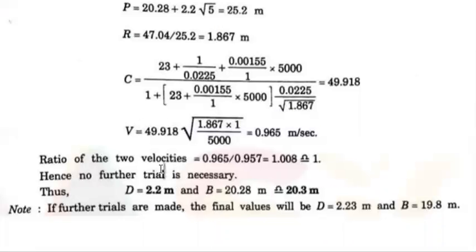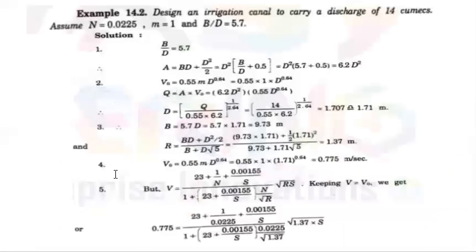But in case of examination, if you are going to have a wrong trial or something, and you are not getting a feasible depth, then you can stop wherever you did, and you can write that a further trial is necessary in order to make the depth or the dimensions feasible. Likewise, if you have no time, then also it's okay.